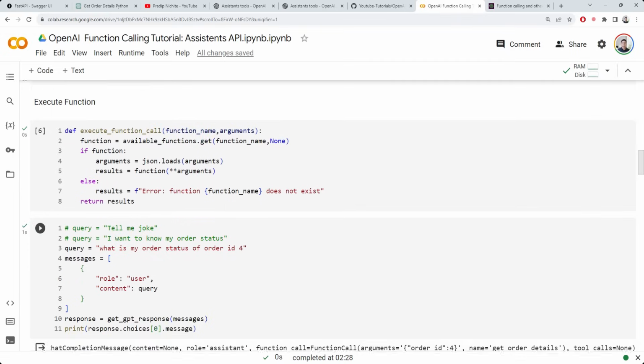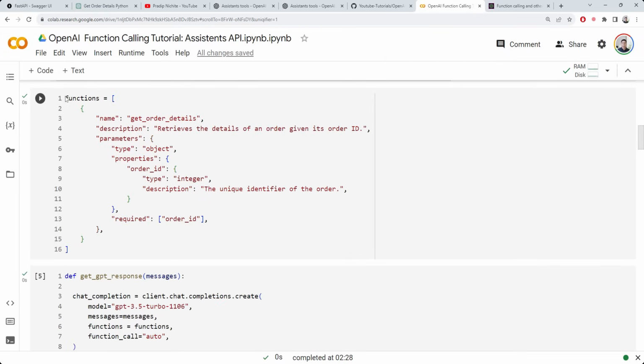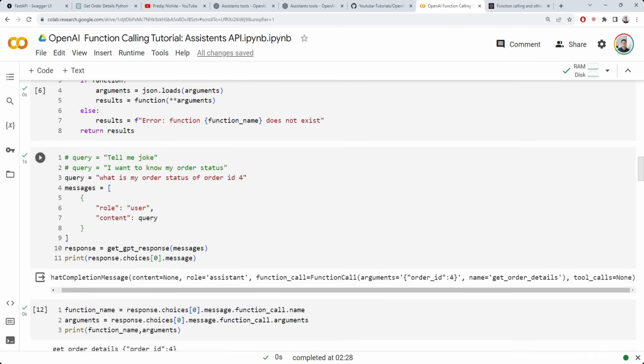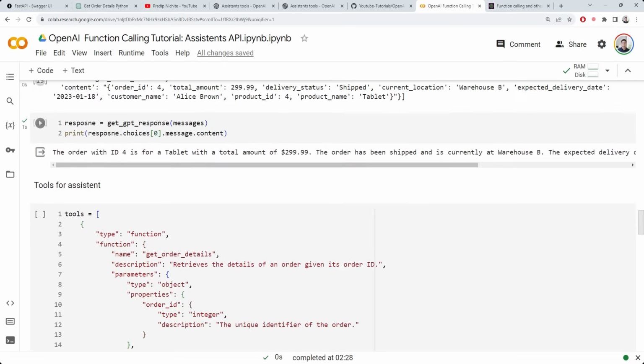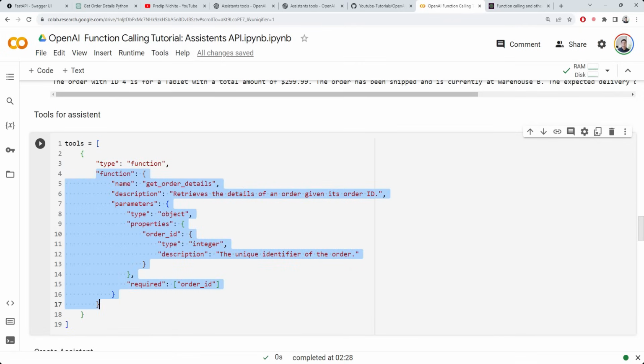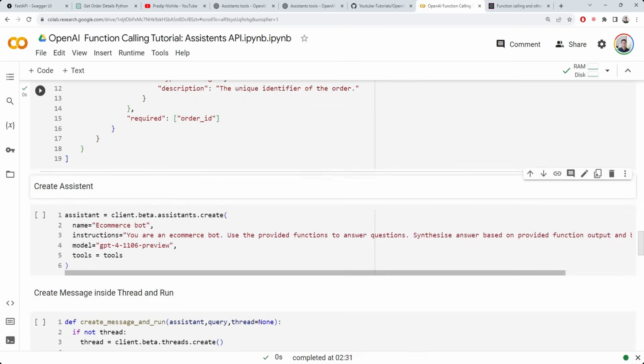Just like we define the specification for the functions, for the assistant API we also need to define something similar. It is the same thing, but it's like a list of tools that we pass. So for the assistant, we define that same function like this: I'm giving you a list of tools, here is one tool, its type is function, and here is the same thing we saw on the top. So let's declare these tools for the assistant.